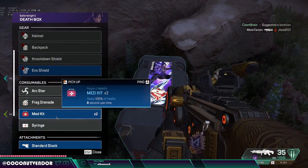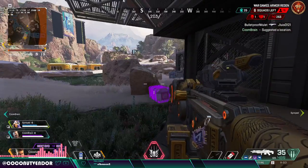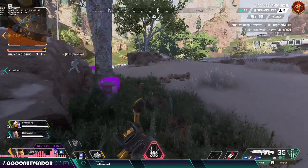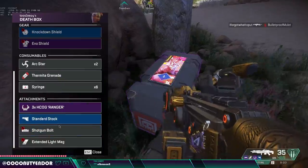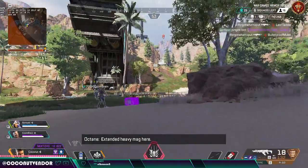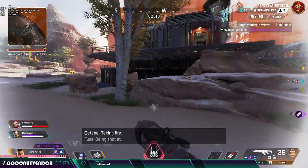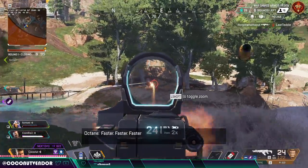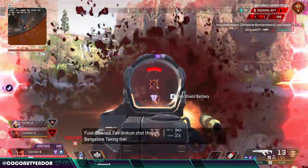Let's just go up here, I guess. Yeah, but there's legitimately a fuckload of death boxes. I see a bunch of death boxes here. It is worth looting. Yeah, let's check this out. Heavy mag here. Level 3. Yes, please. Oh okay. Shit. Oh my god.